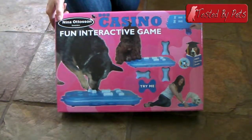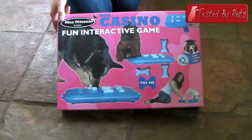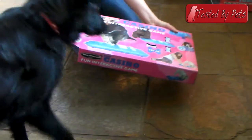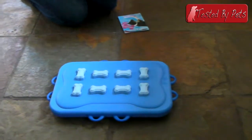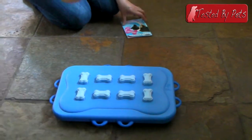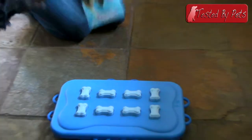Today, Eva will be testing out the Nina Ottosson Dog Casino. As with all Nina Ottosson games, this comes with a CD to tell you how to use it and a training guide.